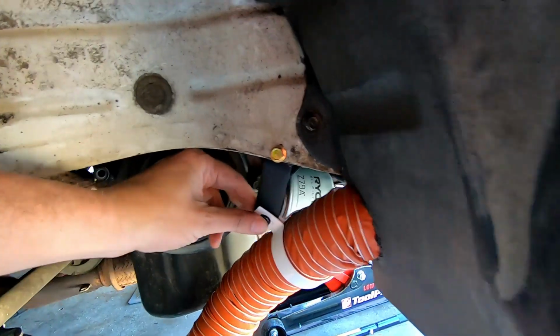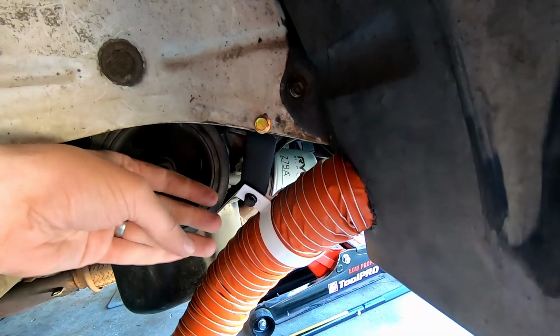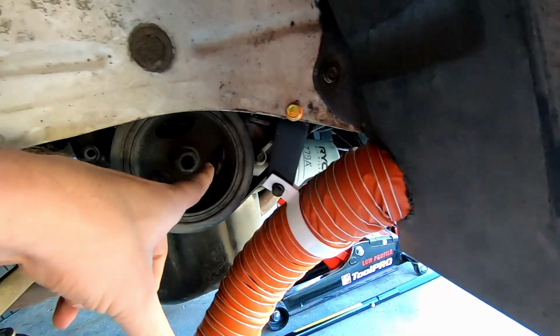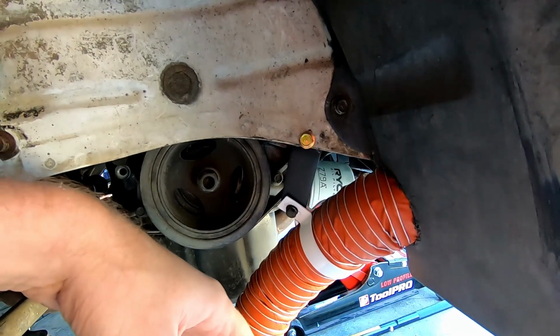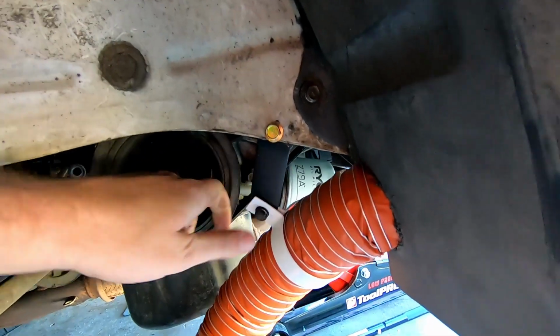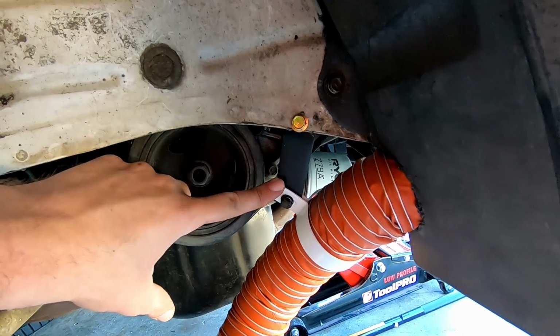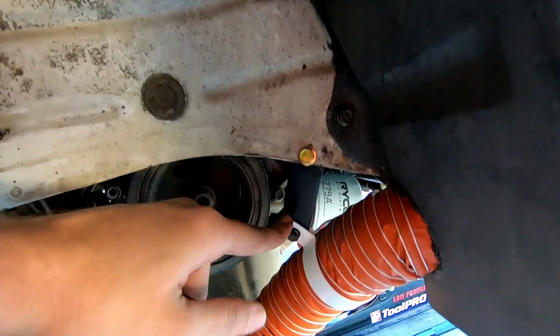Anyway, we've got that bracket in there, all bolted up. I've got nylock nuts on the back, so they're not going to come loose and flap around and hit pulleys and all sorts of fun things. That's in there really tight, and I've used a good steel bracket too. It's not alloy. I had some alloy, but I just feel it's going to bend and do all sorts of damage.